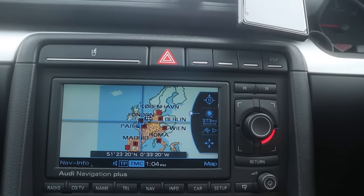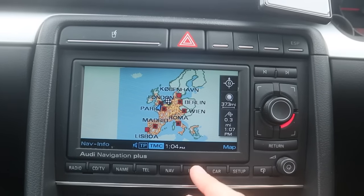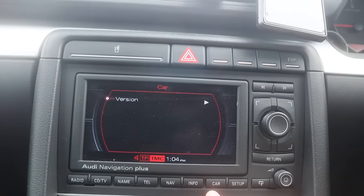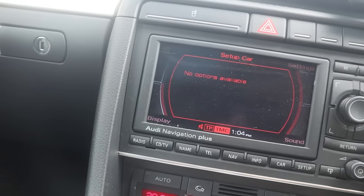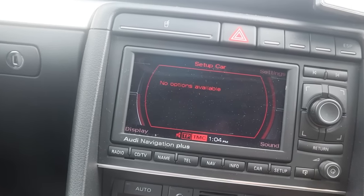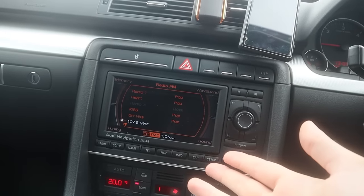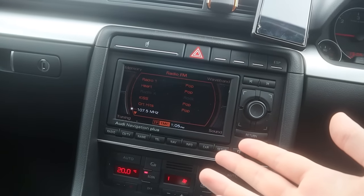I'm gonna zoom all the way out and I can see everywhere. That's the map, and then you've got info, which I don't know what it does. Traffic reports, car. See, but there's not actually a lot you can do with it. You can only play CDs, you can't have Bluetooth, and you can't have an aux cable, so it's very limited on what it can do. To enjoy the most out of this, you have to put in your own CDs, or you're stuck with radio stations like this.